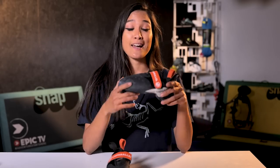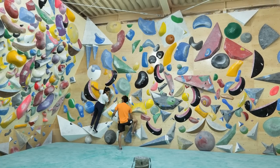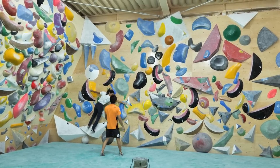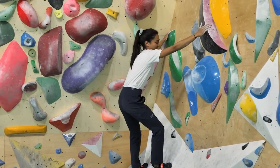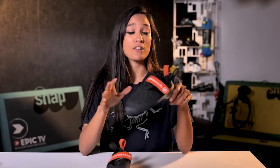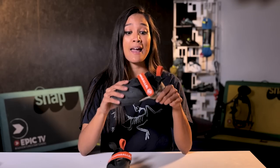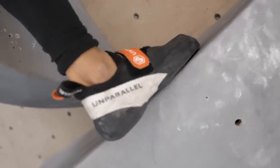Since I'm a modern climber, I really enjoyed testing the shoe in gyms. It's really soft, and that's saying a lot because I'm definitely on the lighter end of climbers. It's the first shoe I've tried that I can honestly call a super soft shoe — I can really feel everything while smearing and standing on volumes, and being so soft also makes me feel really secure on these big volumes.